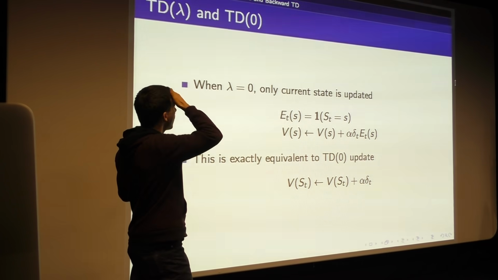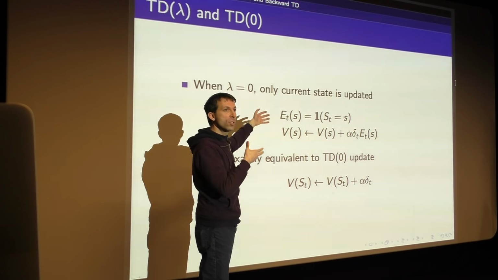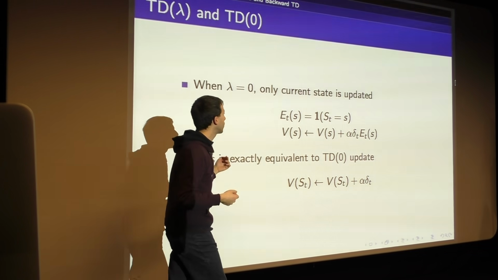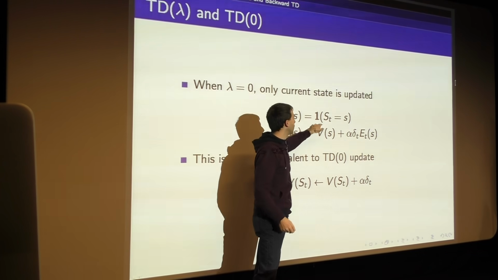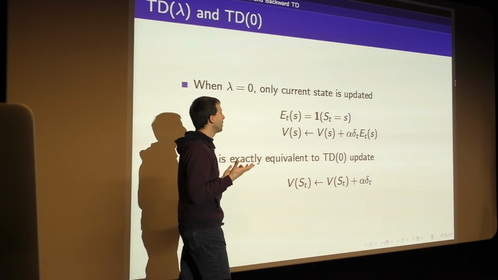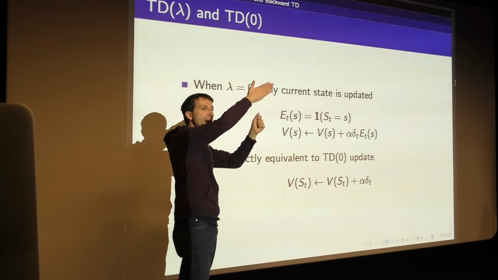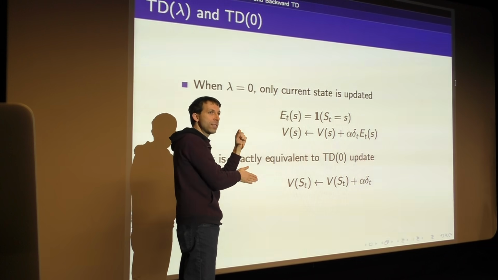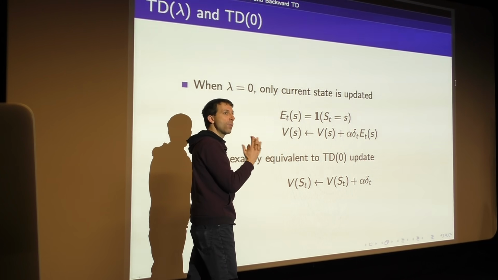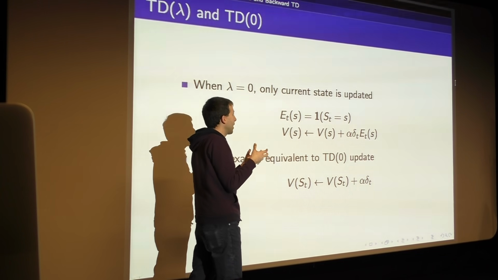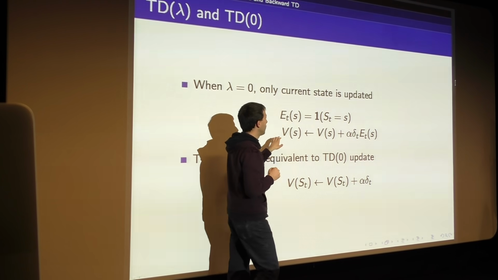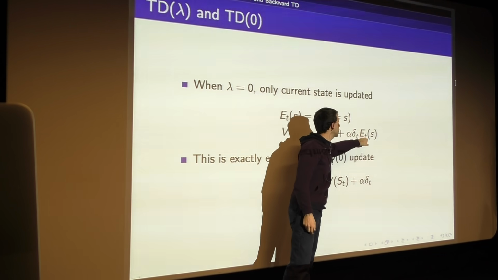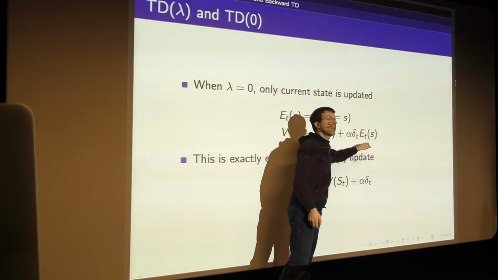Well, trivially, we can see that when lambda is 0, this reduces to the TD0 algorithm. If we plug in the eligibility trace for lambda equals 0, lambda is telling us how rapidly we decay this thing. If lambda is 0, we decay it completely, straight down after we've seen a state. So that means we only assign eligibility at the moment that state is visited. And so we update our value function in proportion to this thing, which only will be updated if we actually visit that state. And that's exactly what TD0 does.